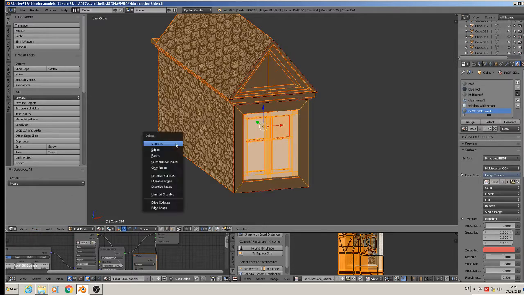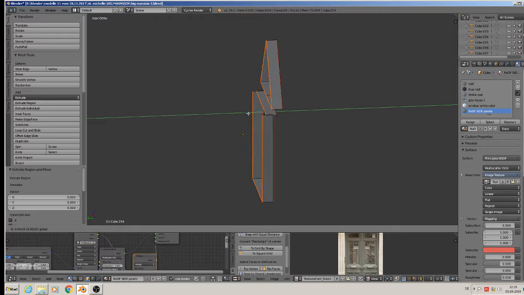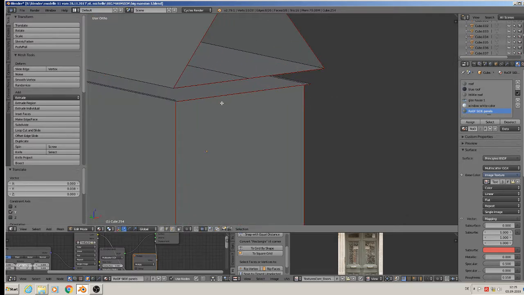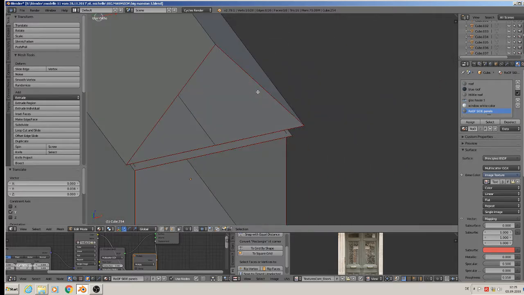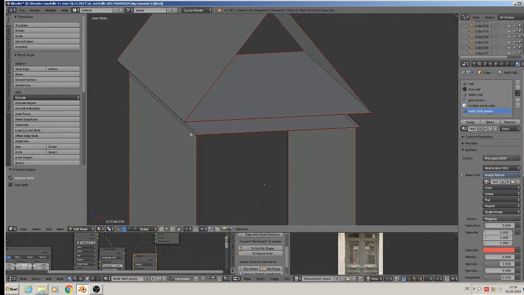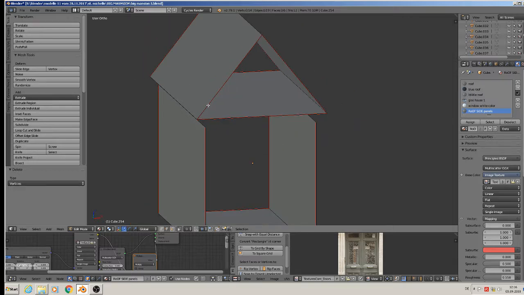select inverse, X, delete vertices. That is all that stands here. And now we extrude them to the back, and that is it. But we can delete here this middle part. Better we dissolve them. Then this here singular, we don't need it, so we can take the whole thing, X, delete vertices. Then we bring them here up to the other.